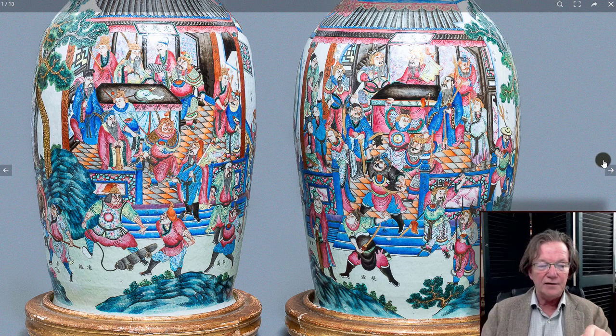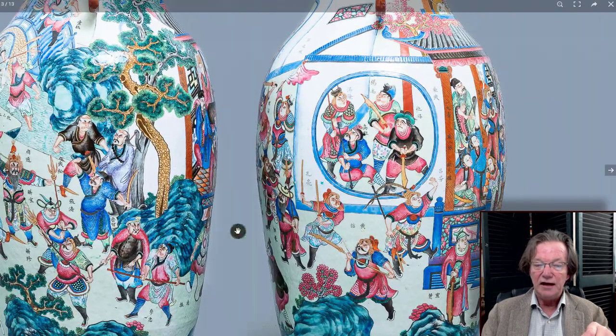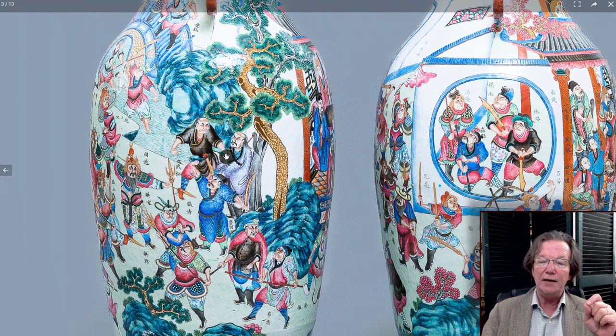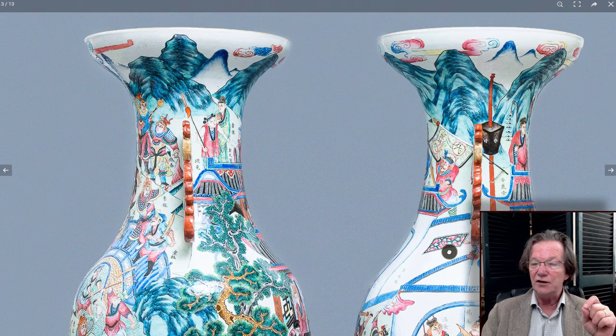And here they are. You have them on this side, and then if you flip the pictures around, there's more of them here. The characters are identified in their various scenes of the battle and so forth. And there's very interesting use of black on this. Overglazed black enameling, and you notice that the shading and the decoration of the rocks and the fine detail of the trees on this vase are particularly good.